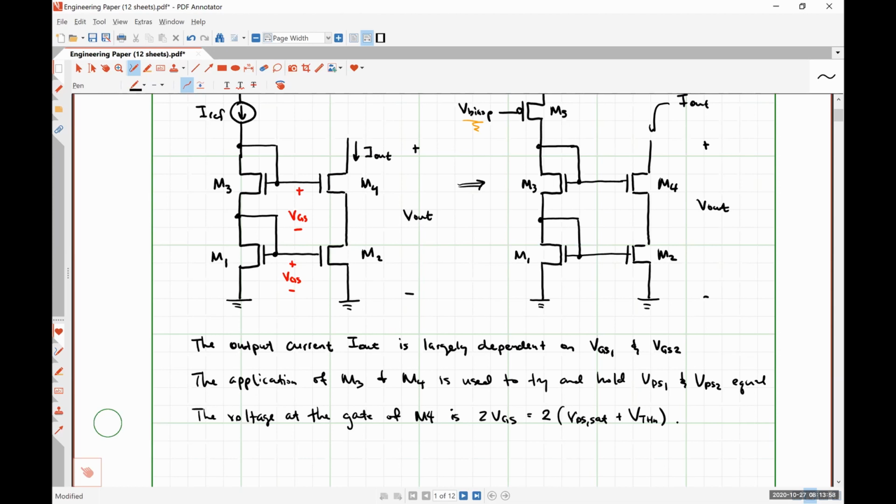And from this, that lets us know that the voltage at the drain of M2 is then VGS.